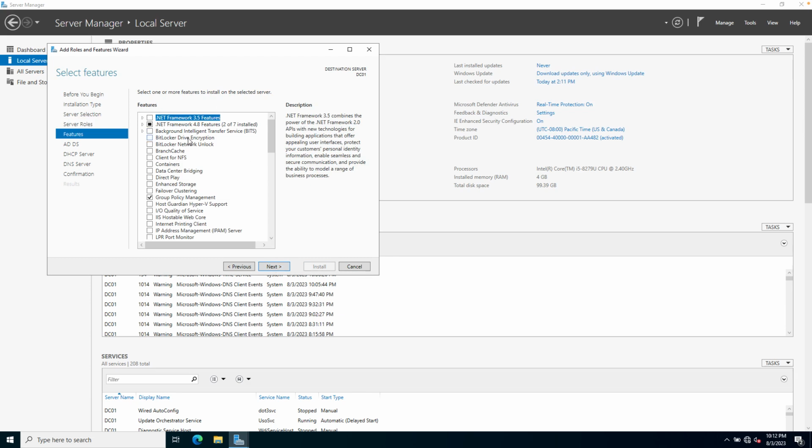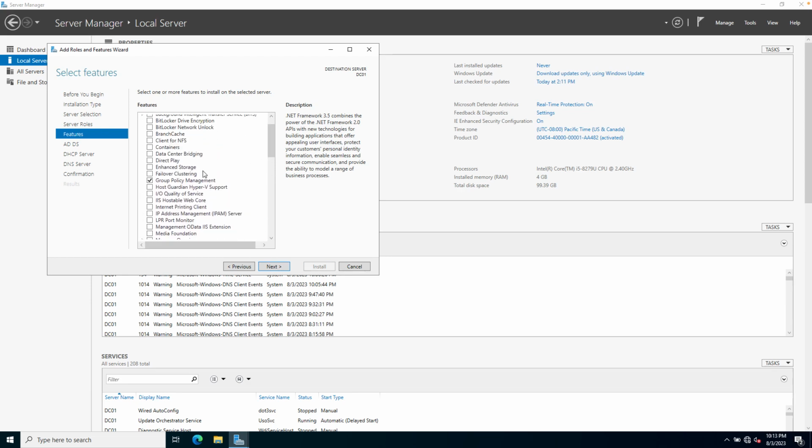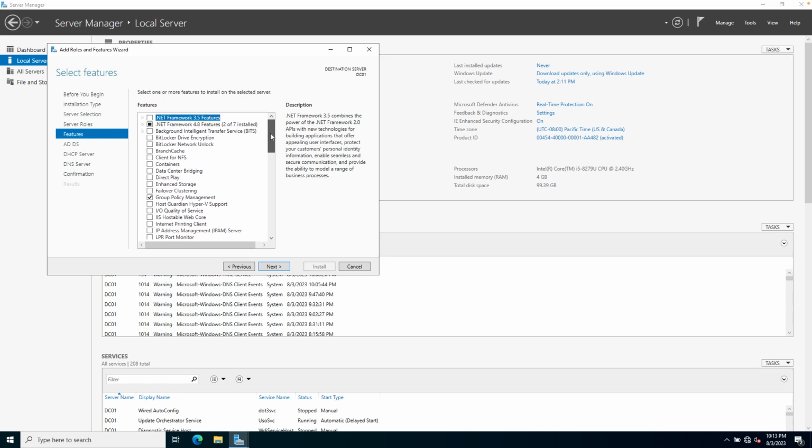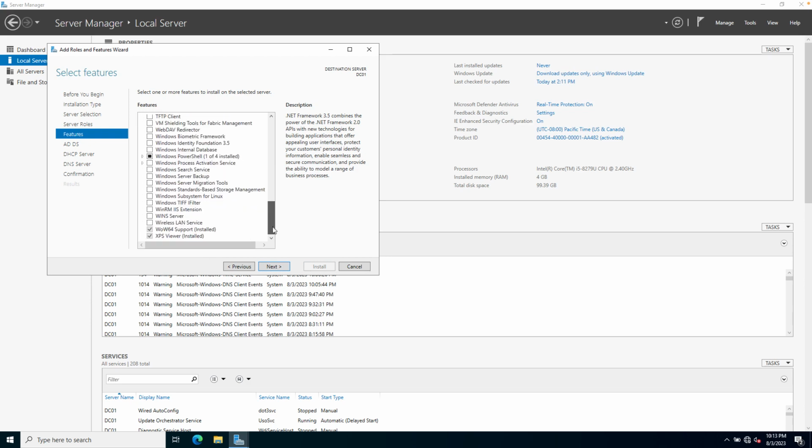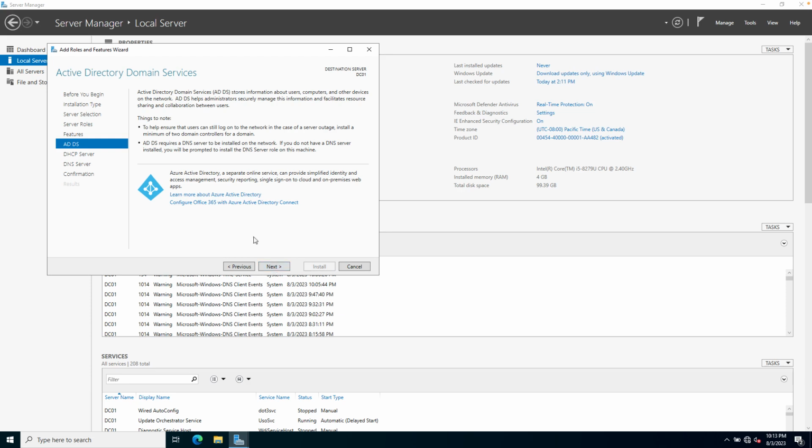Here it is asking us to select the features that we would like to install. As you can see, some of them are already selected, because that's what happened when we were picking the roles that we would like to install. So let's just go with the default values here, okay? And then just click on Next to continue.